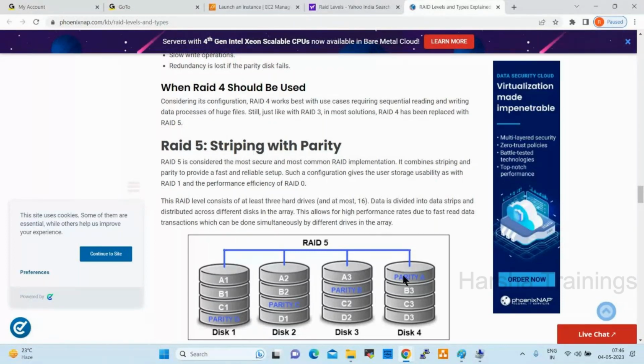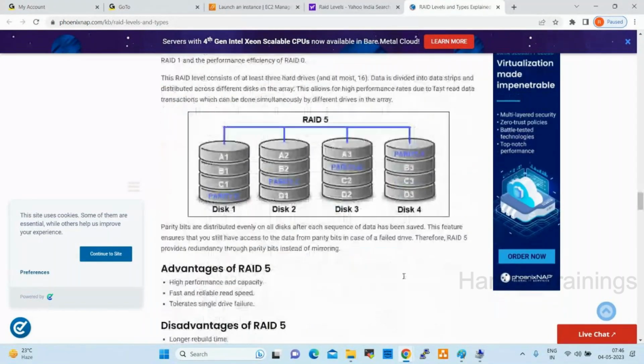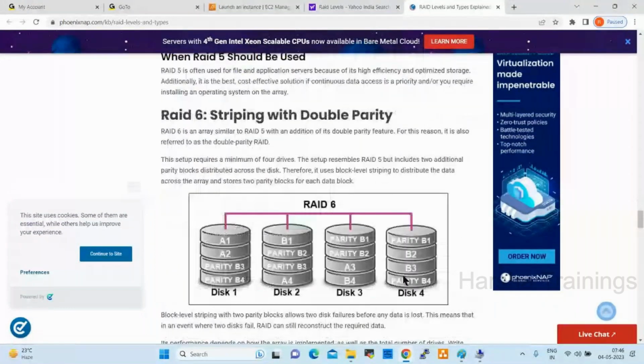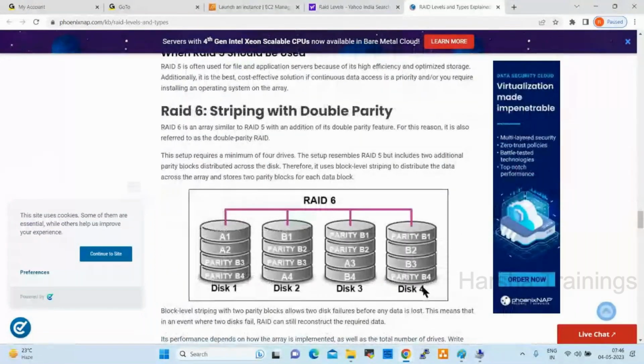So these are all very old concepts actually. Next one, RAID 6 is also there. RAID 6 is also a success. See here, RAID 6 has two parity disks. If two disks fail, data will not be lost. While working on VPC and other services, we'll discuss this again. These are all very basic things.